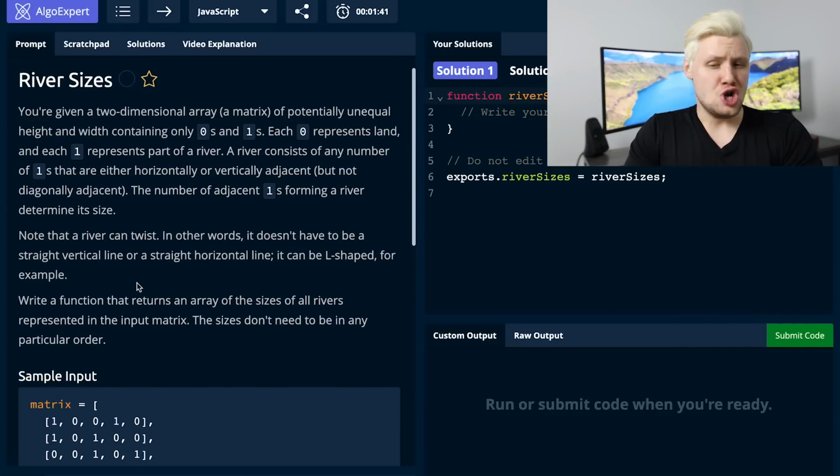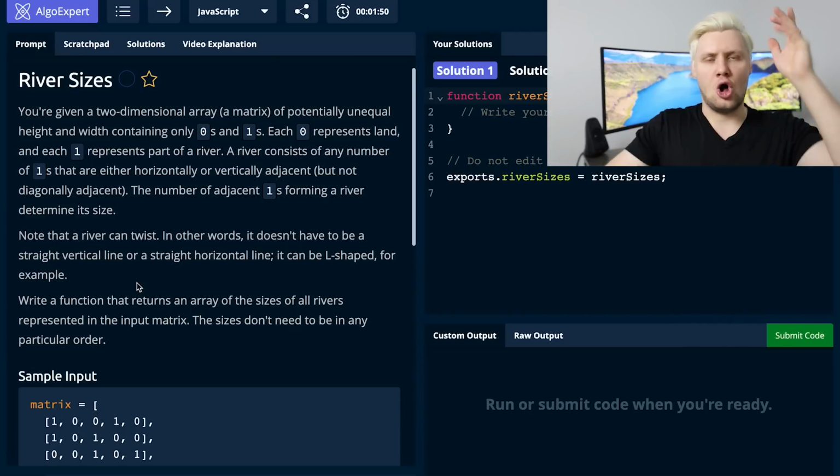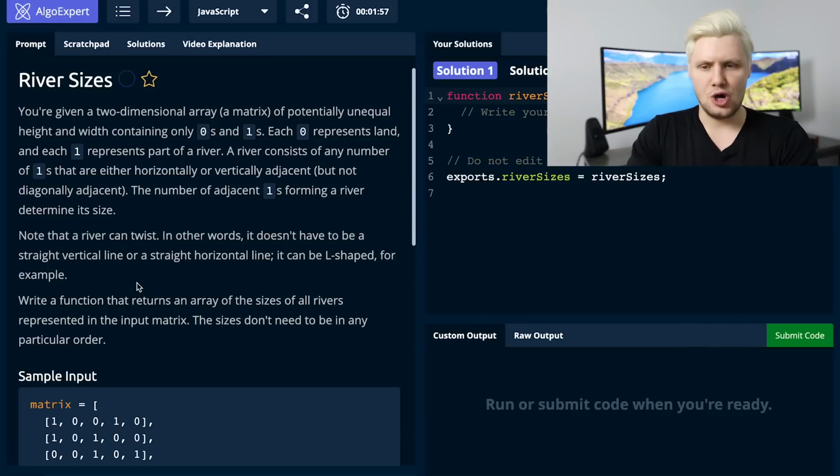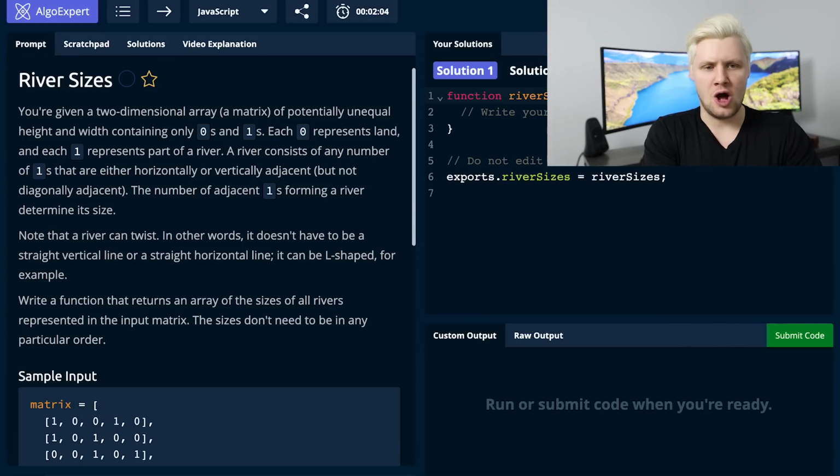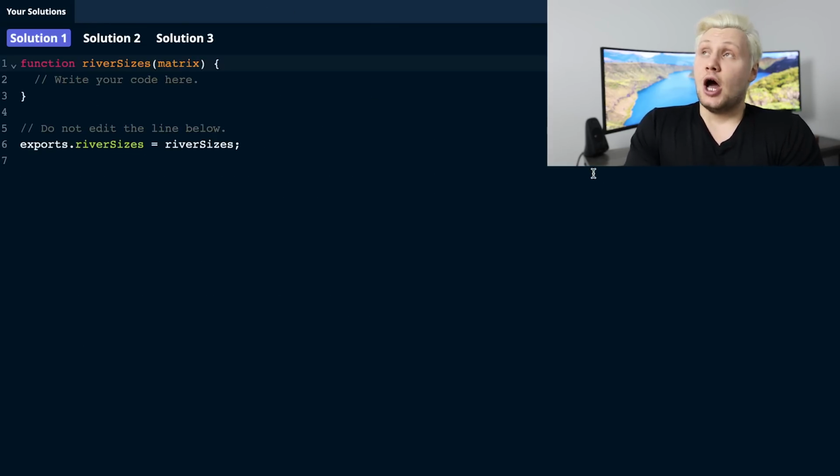We're not told if this is potentially an empty 2-dimensional array. Let's see if that matters, or if there are empty columns or rows or things like that. We know that it only contains 0s and 1s, and it's potentially a rectangle. Sounds simple enough. So I'm going to full screen the code. By the way, it took like 2 minutes to just read the prompt. So this is going to be a classic graph problem. By the way, I completely forgot for the validate subsequence.